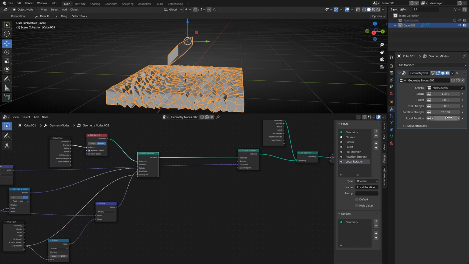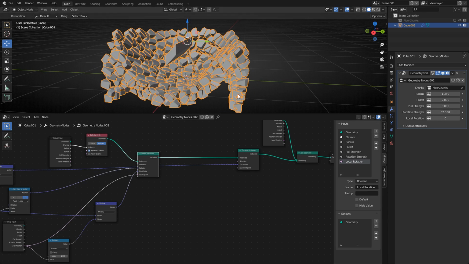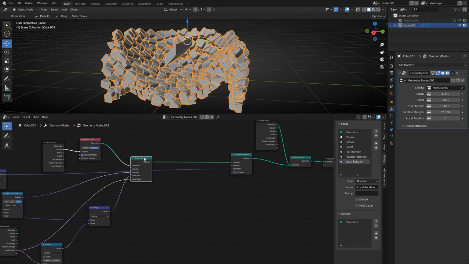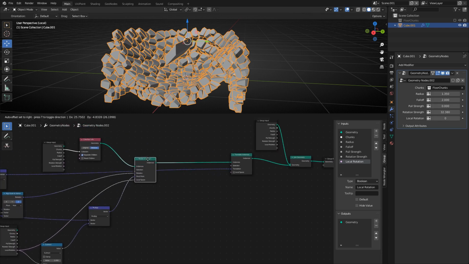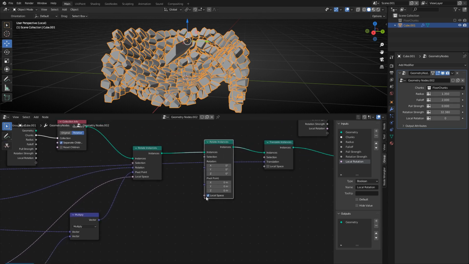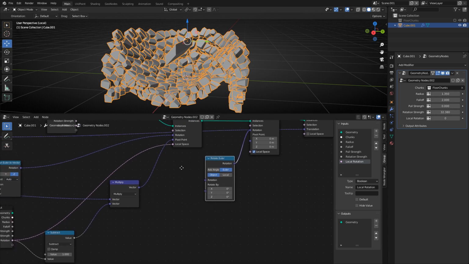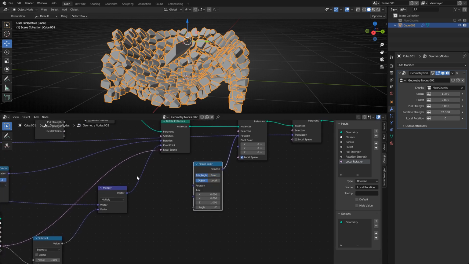For example, if you have local rotation, you want to be able to rotate all these instances randomly, at least a little bit. So to do that, we're actually going to have to rotate things one more time with a separate Rotate Instances node after this one. In this case, we always want this one to rotate on local space. And what we want to use is a Rotate Euler. Plug that into the rotation, and we're going to set this to Axis Angle.